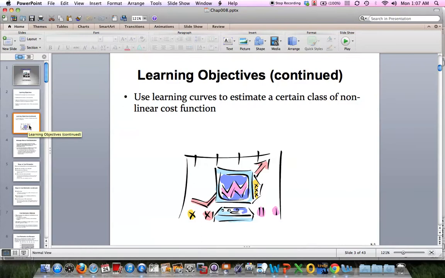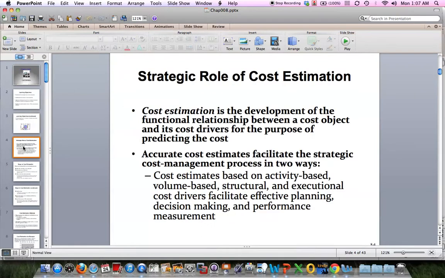And let me get to the part here with some strategy. And we'll talk first about the strategic role of cost estimation. You can see what's on the screen there, obviously. Really, this is described in your book towards the bottom of page 264. And they give an example of Carnegie.